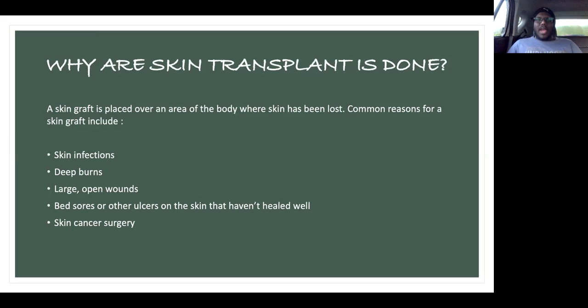Okay, now why is a skin transplant done? A skin graft is placed over an area of the body where skin has been lost. Common reasons for a skin graft include skin infections, deep burns, large open wounds, bad sores, or other ulcers on the skin that haven't healed well. Skin cancer surgery can also be a cause for skin transplant.